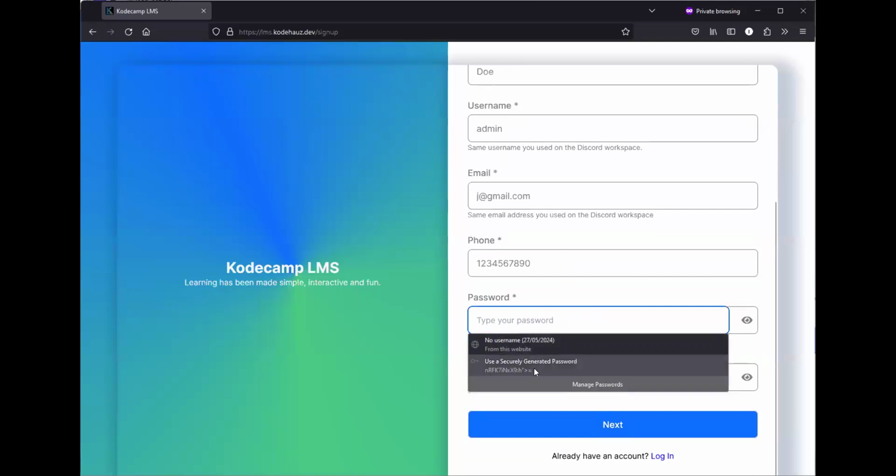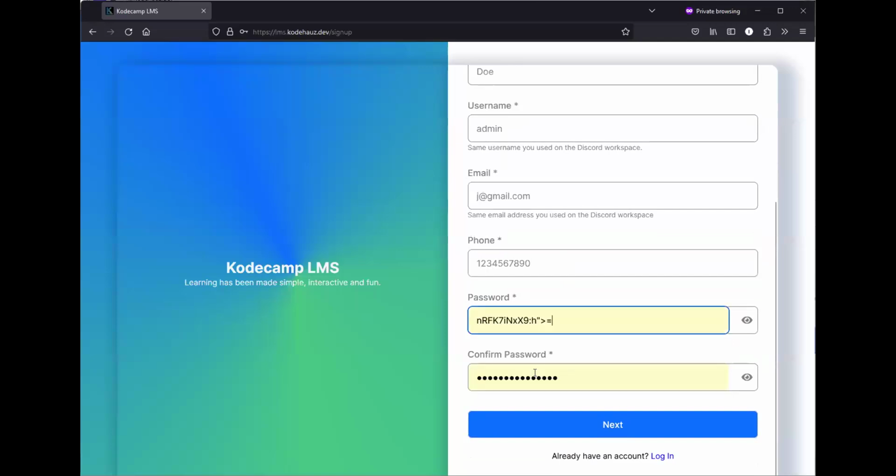So for the password, you can actually use a generated password, or you can use your own password. Try to make sure you follow the password rule, which is making sure you have an uppercase, you have a character, and you have a number, right? So something like this.